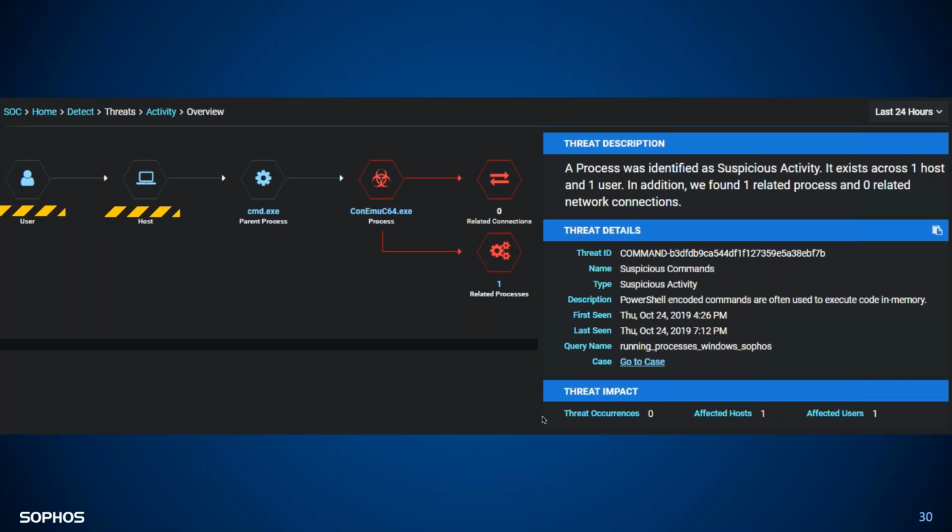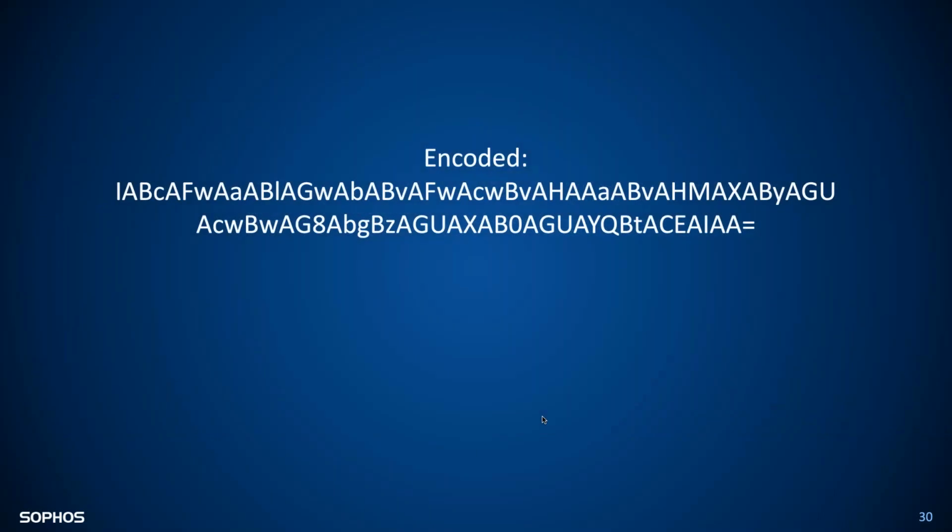Okay, but this is a typical lead-driven event that happened. This is a real customer, which is why I blocked out the user and machine. But basically, this was a suspicious PowerShell command that was reported on this user's machine. You can see command prompt opened up this exe, and then a bit of PowerShell was run. I put it into a slightly more visible format, but this is the encoded PowerShell. Now, of course, most people wouldn't know what to do with that. In reality, it's actually fairly simple to decode this and see what it is. But at this point, if you're looking at this, you have no idea if this is good or bad or what's going on. Do you need to be sounding the alarm or not?